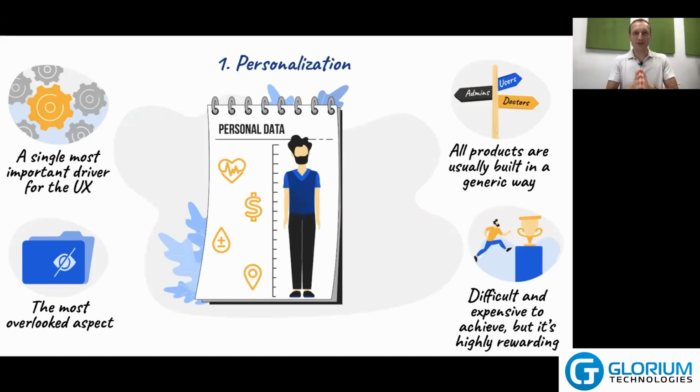Personalization is the single most important driver of the user experience. Don't forget about it. Looking back at my guide: don't forget for whom you're building. It's also one of the most overlooked aspects, because everyone is building for everyone. So try to be a little bit personal. Don't build the product in a very generic way.